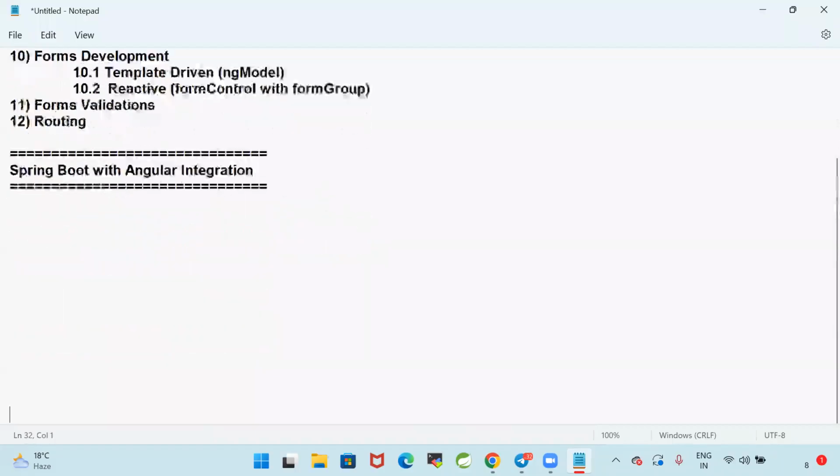Spring Boot is used to develop backend REST APIs. A REST API is nothing but a RESTful service, or we can call it a web service.